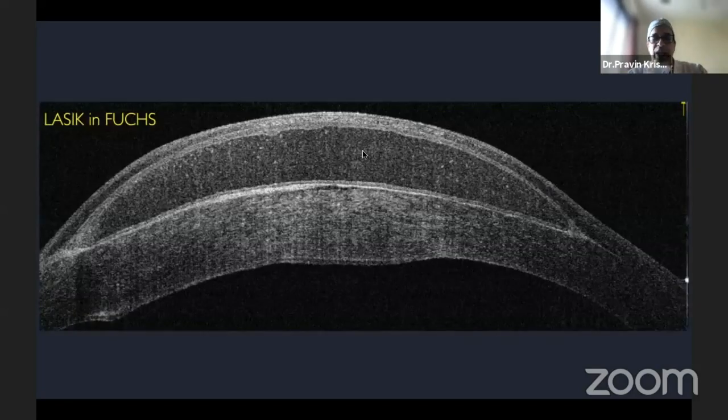Also look for characteristics of interface fluid, because without the OCT, in this patient who had LASIK after Fuchs dystrophy, you have a lot of interface fluid, but you would always miss out on the epithelial ingrowth, which has formed in this flap, below this flap. So that's where the OCT can really help you.